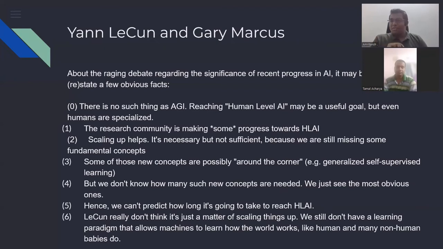Now, the one issue is, and I think Judea Pearl also says this, that we do not know how many such new concepts are required. This is something normal. And I always tell people, who my mentor, and I think told Tamal as well long back, that this is the biggest problem. We do not know how many of them are actually required. So for any progress that we make, there could always be holes in the theory. Like you can come and say, oh, you do not satisfy this one. So this will take time.